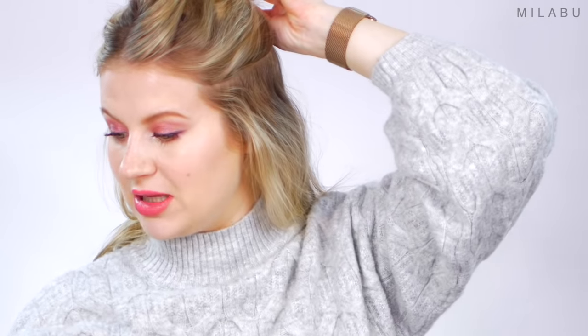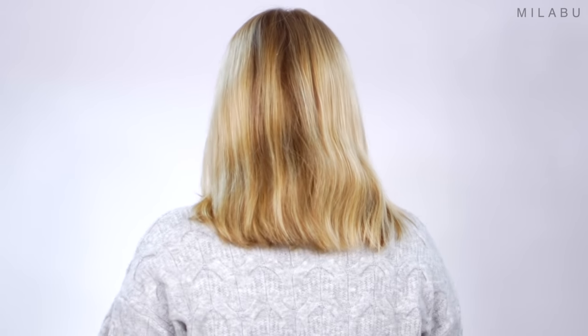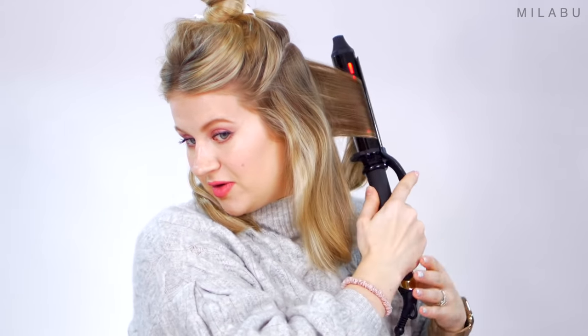So I have it set at 390, which is the second heat setting. And let's just begin curling the hair. It already beeped, so it's already preheated. Let me just find my little hair clip. Actually, let's do a quick before, what the hair looks like. Let's do this. Let's see how comfortable this is. Feels very hot. Oh my goodness. Wow. Why does it feel so hot?